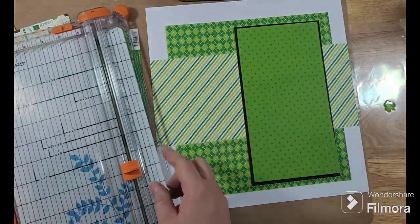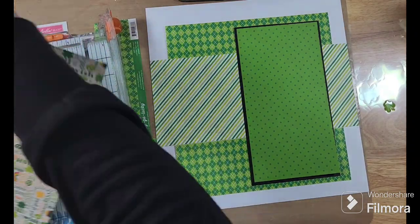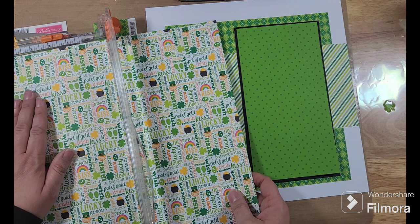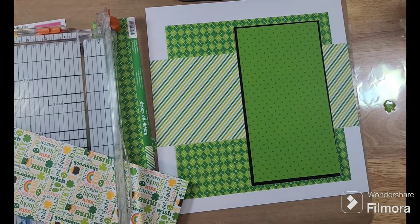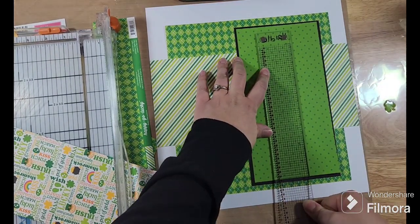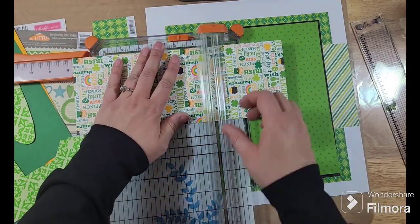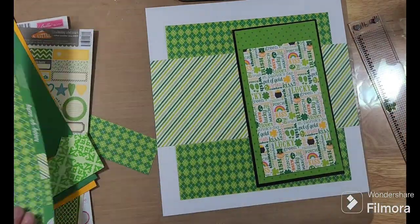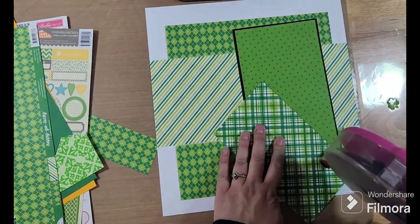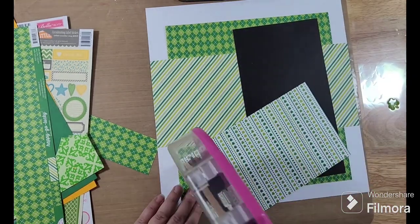Again, I did not like the green on the green, so I backed that piece with black to make it pop out more on the page. And it's good too because I did cut out some stuff on my Cricut and I used black. So it's just going to bring more of that black into the page, which is totally fine. Now here I'm trying to see how big I want this paper because on the sketch it doesn't go all the way to the top to the bottom. It actually cuts off. And so I was just kind of not eyeballing. I used my ruler to try to figure out how tall I wanted that to be.